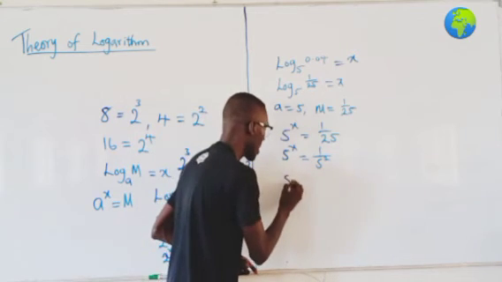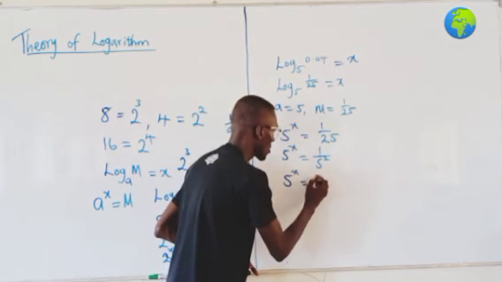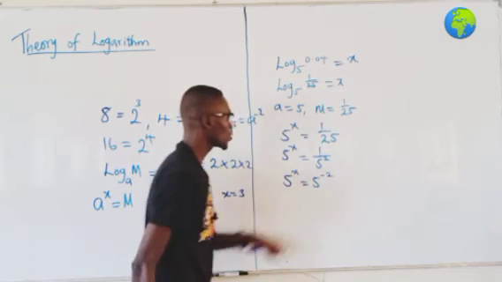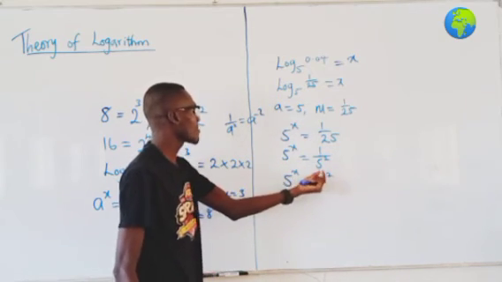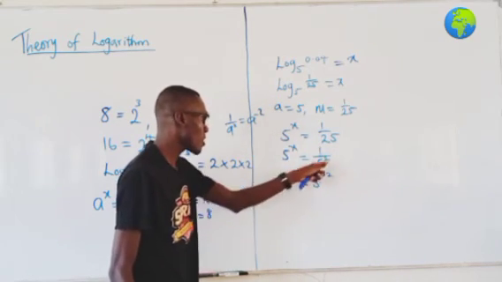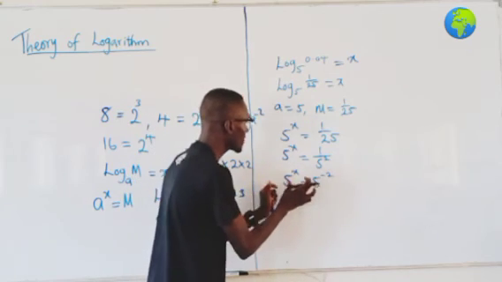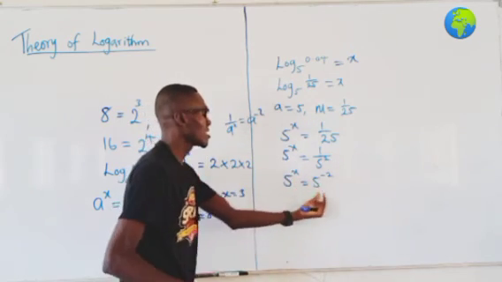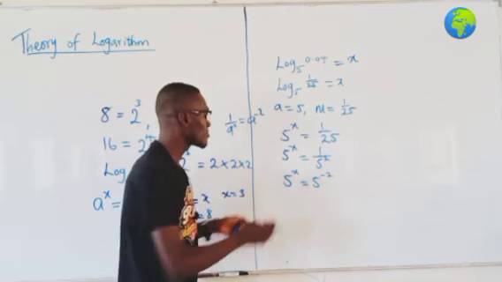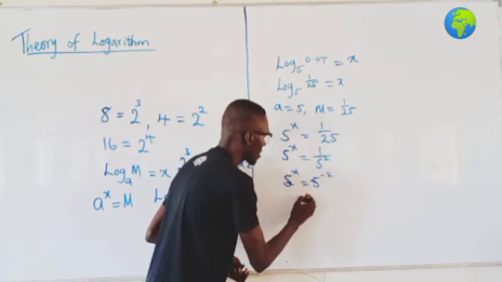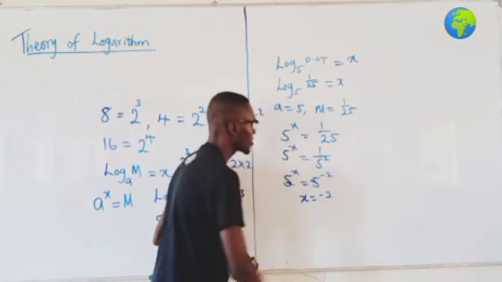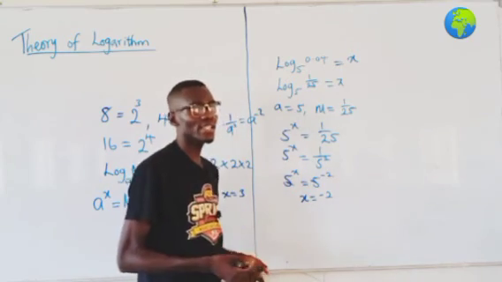So that means I can write this in that form. How do we do it? I'm going to have 5 raised to the power x is equals 5 raised to the power minus 2, because 5 raised to the power minus 2 can be rewritten as 1 over 5 raised to the power 2. And as you can see, we've arrived at a point such that the bases are same. So what's the next move? It's just to equate the power. So our x is equals what? Minus 2. And as you can see, it's very easy, right?